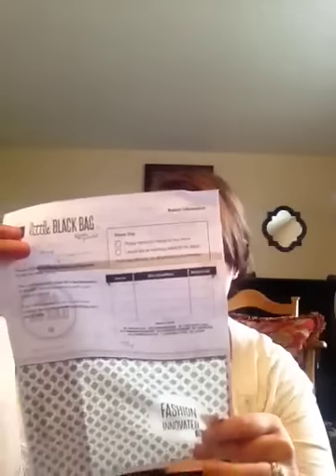So I'm just going to open this up. Here's my little packaging slip — there's everything that's in here. This is what the outside looks like. Lots and lots of tissue paper — it's such a big package! This time they actually padded it with tissue on the bottom too. Let me get this big box out of the way — it's all empty now. So here it is, all wrapped up. Let me unwrap it and start pulling out my items.